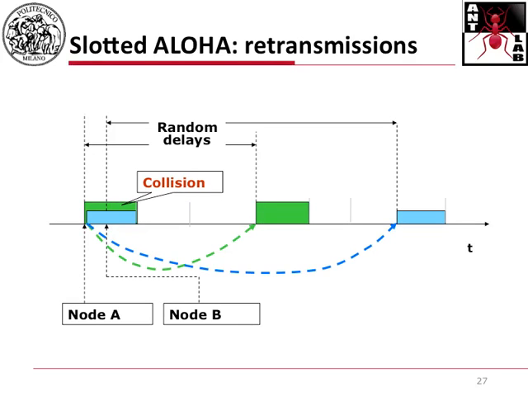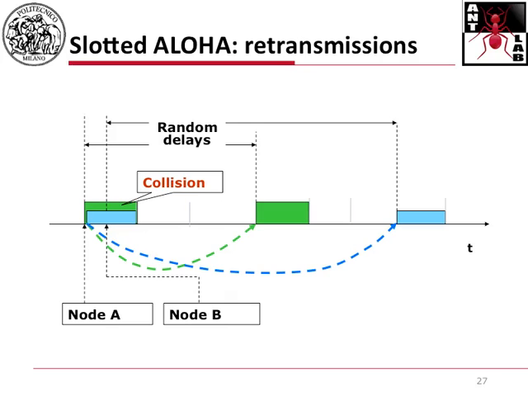in real systems. Okay? So in this case, for example, I have two nodes which are sending a packet in the very same time slot, the green node and the light blue node. There's a collision, which means that these two nodes do not receive an acknowledgement in some next slot, which means that they have to retransmit their packets randomly in the future. In this case, node A, the green one, will randomize such that the next attempt is here. The blue one will randomize such that the next attempt will be in some consecutive slot, which means that in the next transmission, they will not experience any collision.